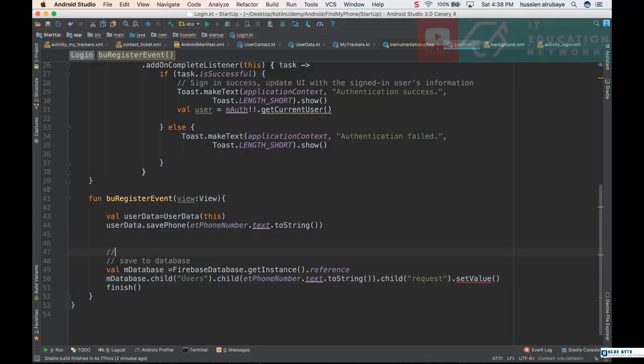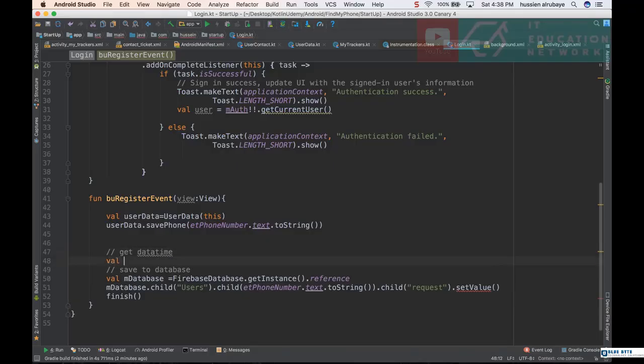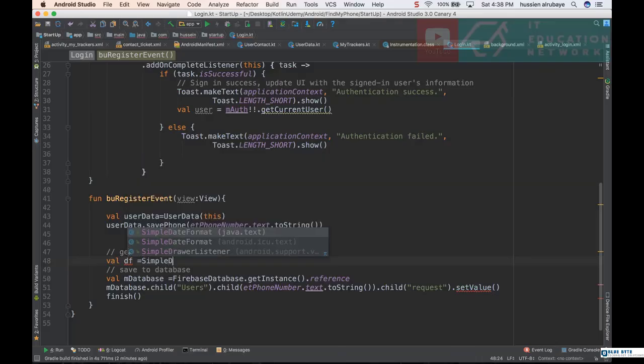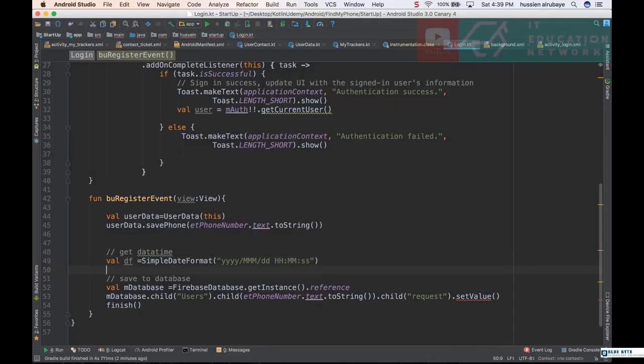To get the date time, I say val df will be equal to SimpleDateFormat. This takes one year, then four years, month, day, hour, minute, second. Okay, just SimpleDateFormat.